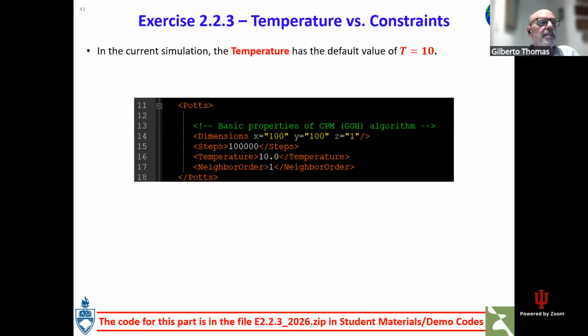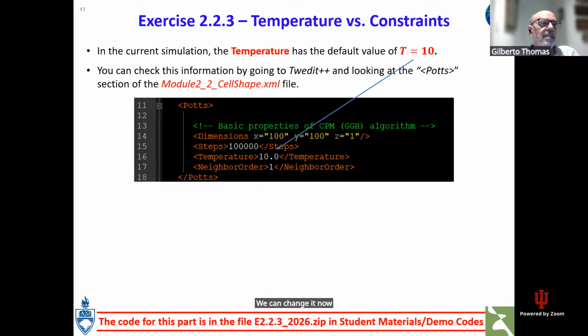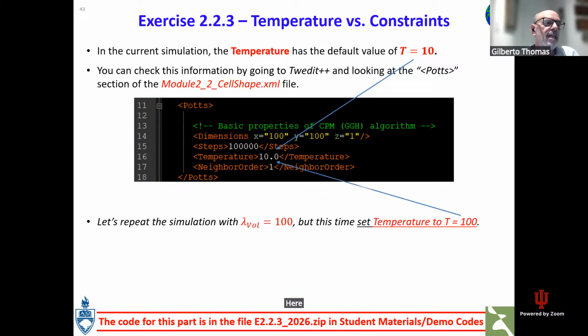So in the current simulation, we have 10 as the value for the temperature. We can change it now, setting the temperature to 100.